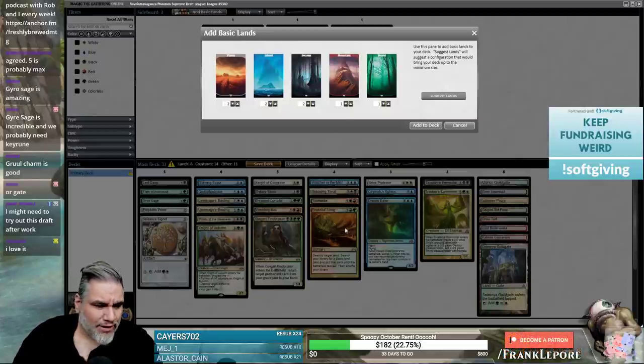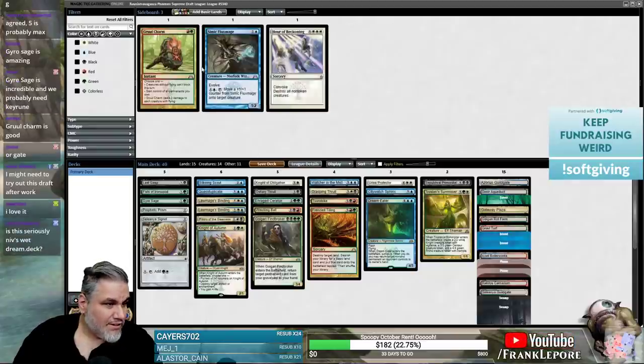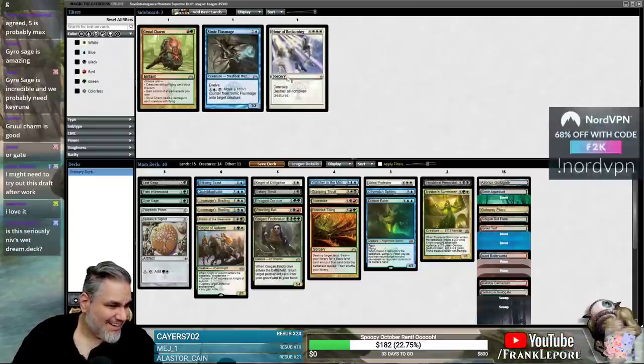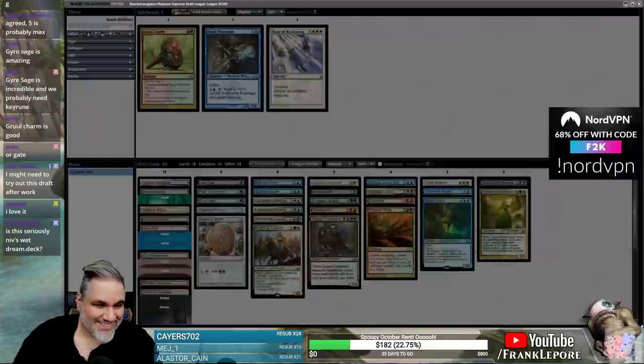I guess we actually don't need the red to search for with Frenzied Tilling because we'll already have a red to do that. I can cut the red. This is 15 lands. Yeah, let's do it like this. 3 cards. Oh, sweet sideboard.